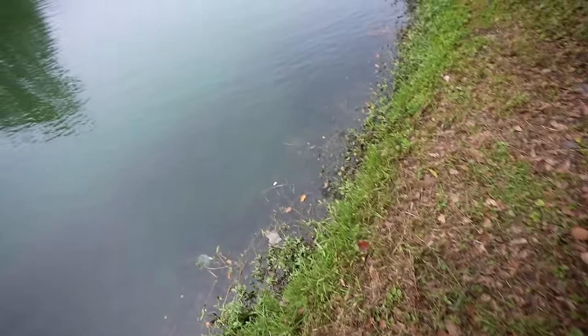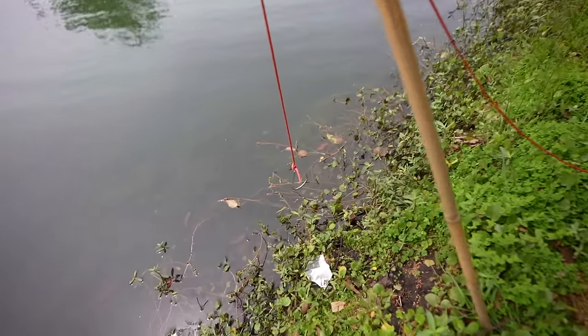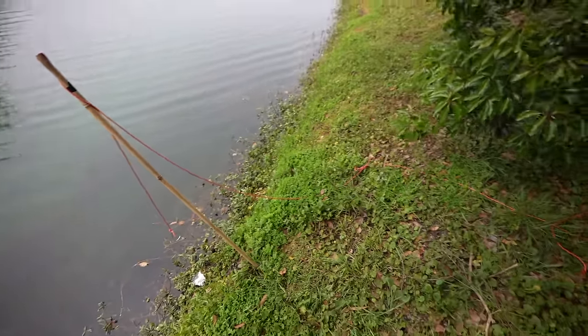Now before we even start, this is interesting. It's definitely not the cleanest pond. It's kind of like bluish green. And we gotta be careful of gators and snakes and stuff, but what the heck is this, dude? There's a stick and I don't wanna touch it. Do you see how big that hook is? Is there like a gator in here or something? People are fishing? What is this? We're just gonna act like we didn't see that.